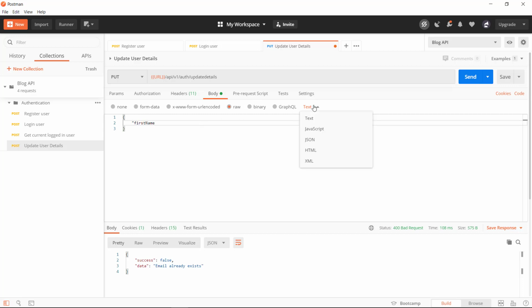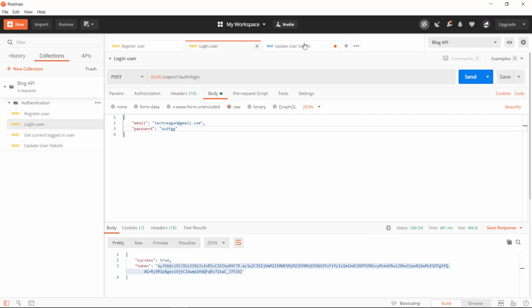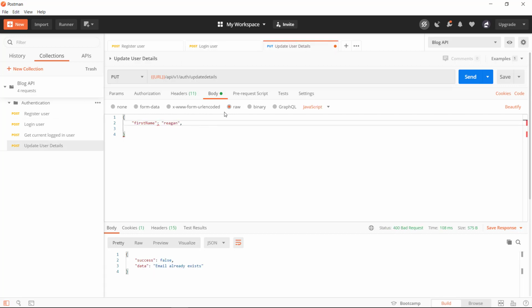I have to change this to JSON, and I can say Reagan, for instance, right? Sorry, that's how it's supposed to work. So now we will say last name. So we can say tech. Why not? Let's press send.